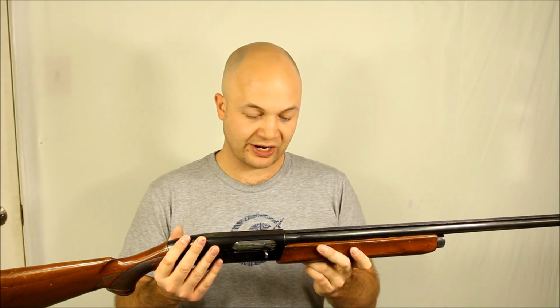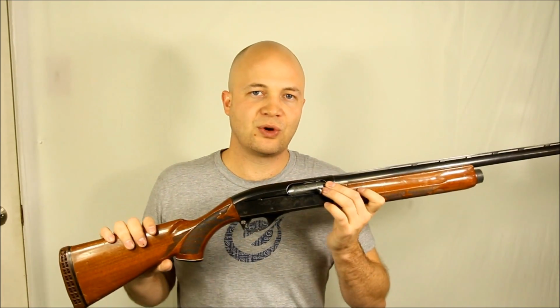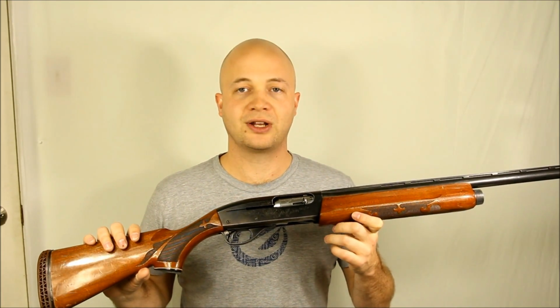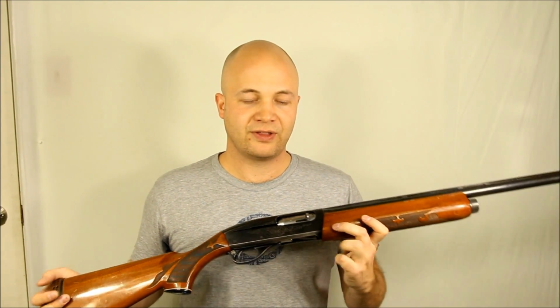This one is gas operated, and whenever you're talking about gas operated in a semi-automatic, that means you get to bleed some of the gas off to operate the action, and that means that they're going to recoil a little bit softer than other shotguns out there. So these were really cool, I think, for the age.